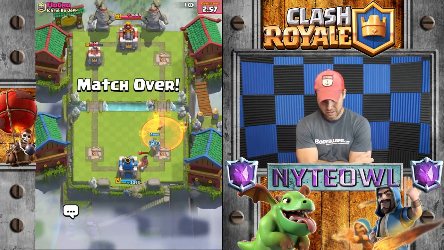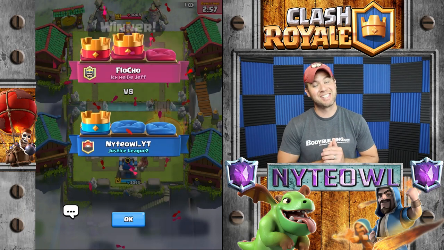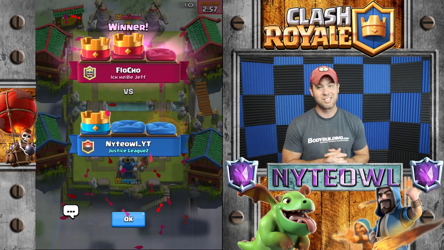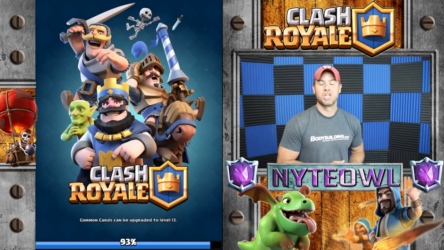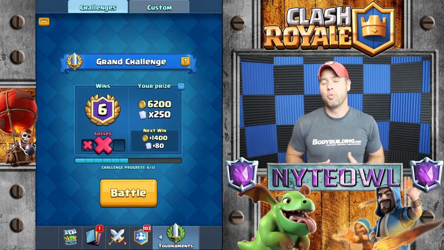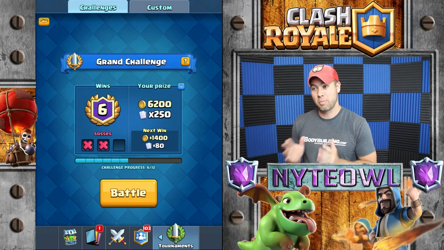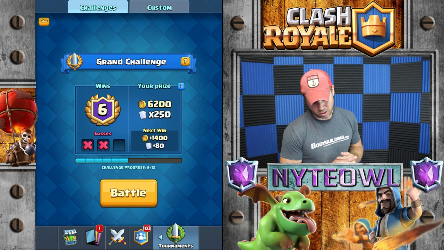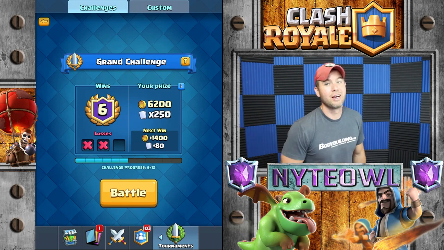So close. Dang it. Well, thank you so much for dropping by the channel today. We got to open those chests, so that was pretty sweet. We got some sweet legendaries. I'll keep going on this grand challenge. Hopefully, I get another Night Witch so I can start pushing on the ladder again. I'm going to give it a week to cool down on the ladder and see if we can't go from there. Because, obviously, if you start pushing right now, you're going to be pooched. That's just the way it is, okay? Thank you so much for dropping by the channel, and good luck.